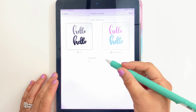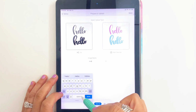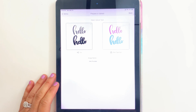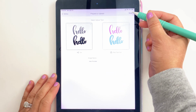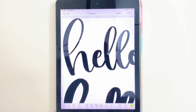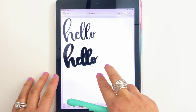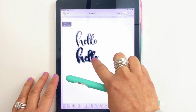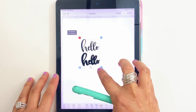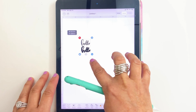For the image name, I'm just going to put hello Procreate. Done. And then I'm going to save it. So now it's on my canvas and I don't need it anywhere this size, so I'm just going to reduce it. And I'll probably do like a 5x7 or so. So I'm just reducing it till it gets to the size that I want.